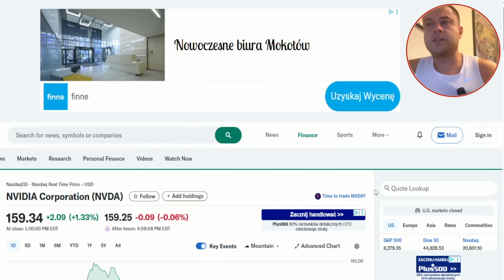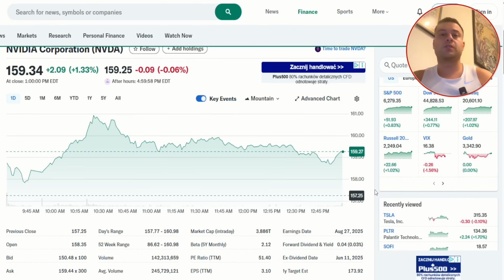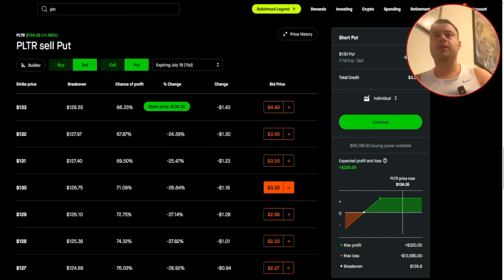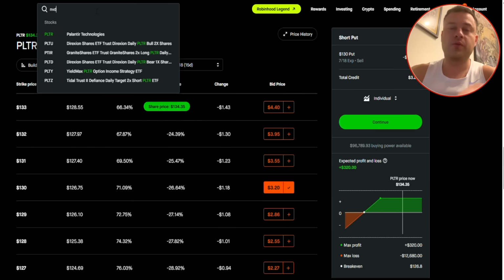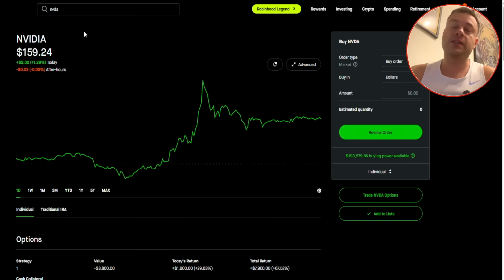But yeah, Nvidia is the third stock that I want to cover here because it's also hitting all-time highs. So I actually think right now you should be doing covered calls, selling call options to produce income. Nvidia has really high implied volatility. So when you sell a covered call, say at a 165 strike, let me go to Nvidia right now in my Robinhood. Robinhood stock is crazy, by the way. The stock went up so much, I missed it. So I'm going to admit right now, I missed that stock. I wish I would have caught it, but I missed it.